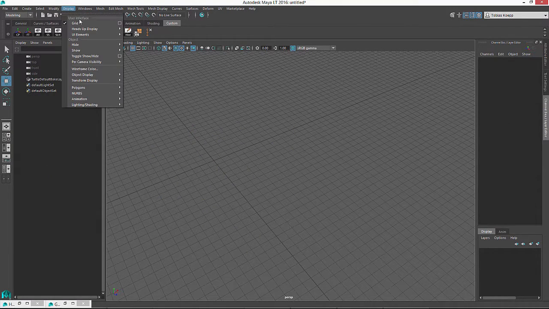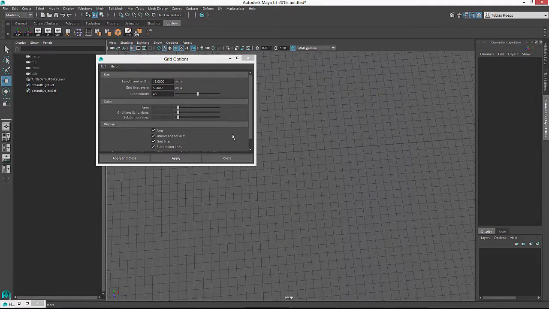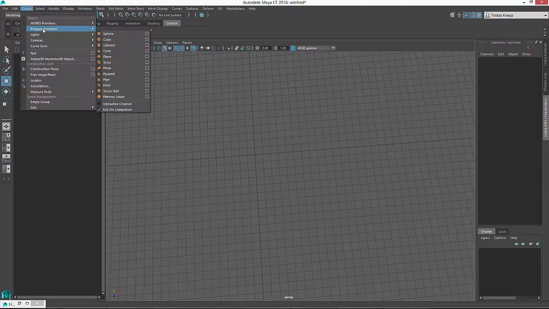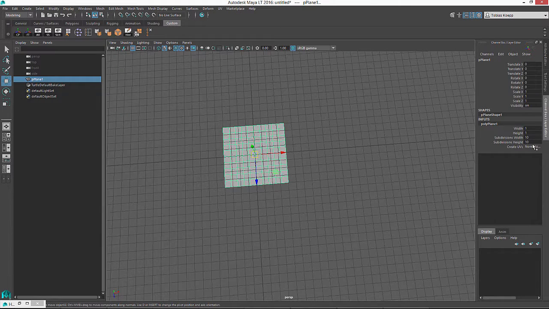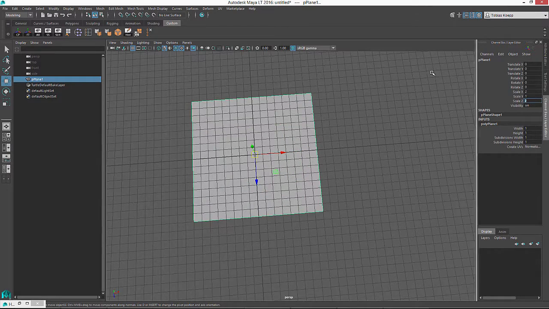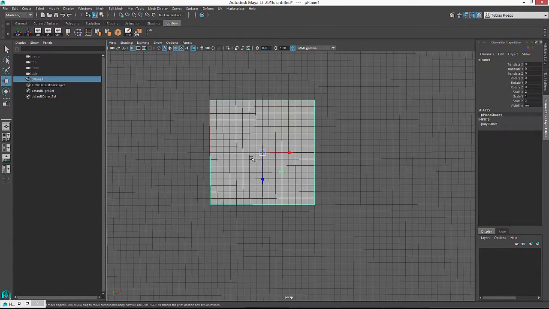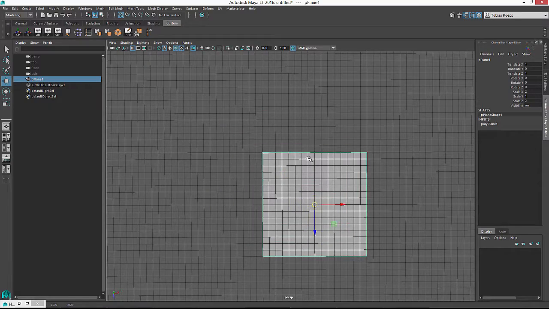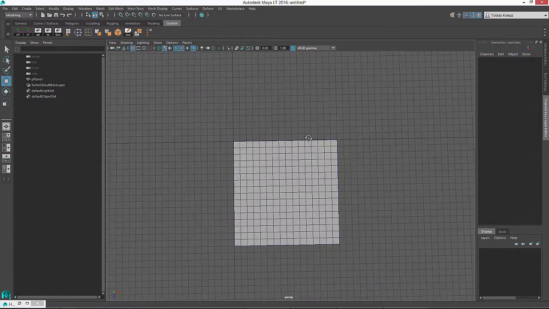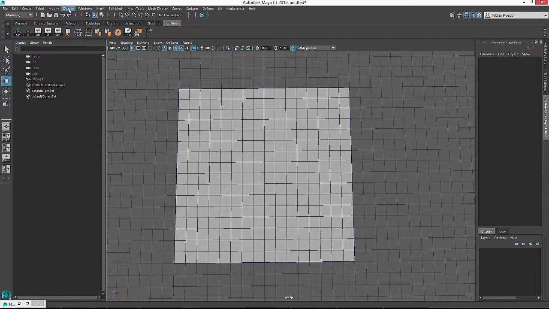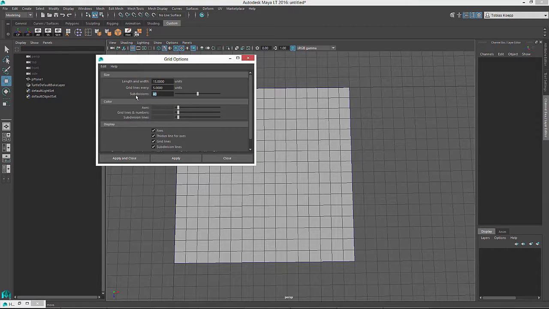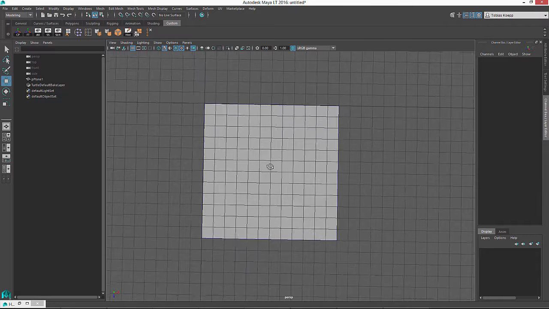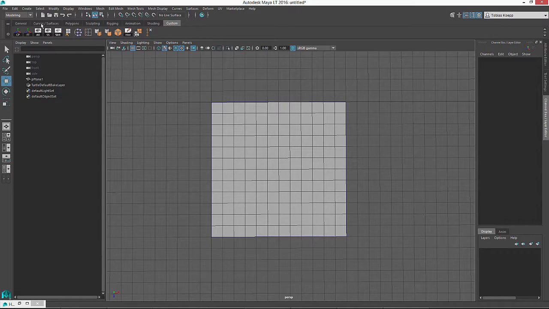In Maya, I changed my grid to a little smaller so that we have more subdivisions here. I increased it to 40. Then I'm going to create a new plane and give it the same dimensions as in the previous videos. We're going to put it into the corner. And I think I don't need that many pieces, or that piece is so small, so I can probably work also like this.